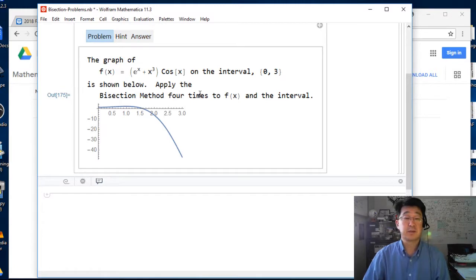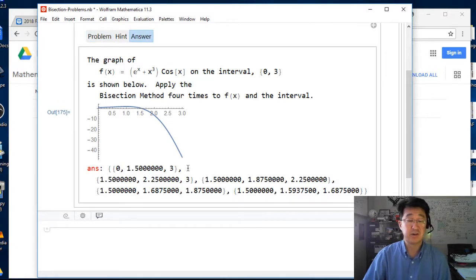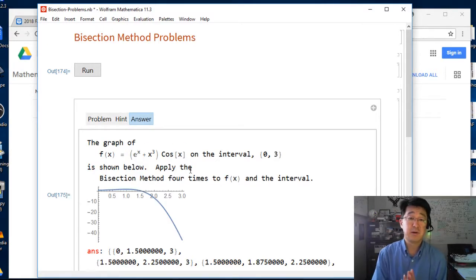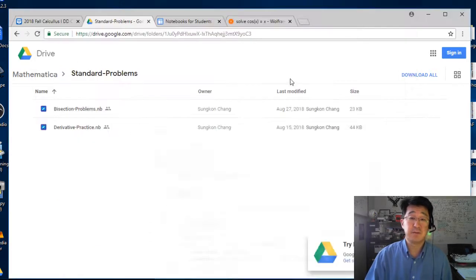So look at the problem, try it on your own, write down the answers for the 4 intervals, check your answer, things like that. So there are standardized problems like that. It requires a little bit of practice. I think it's easier for me to sometimes write the code and for you to practice and things like that. So that's one thing. They're all in these standard problems.